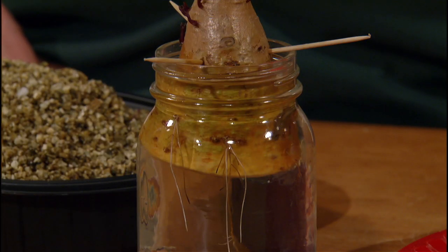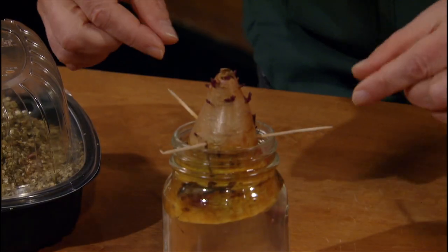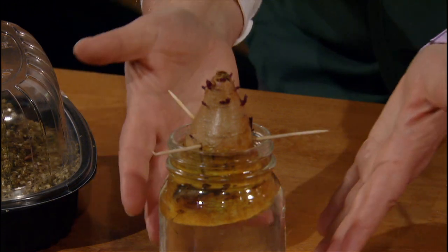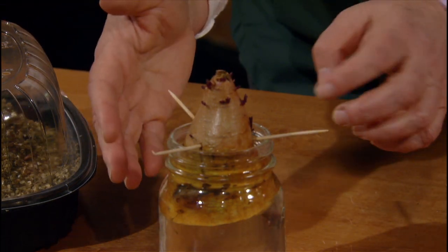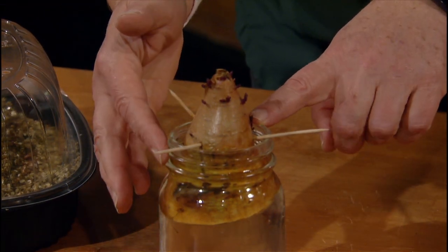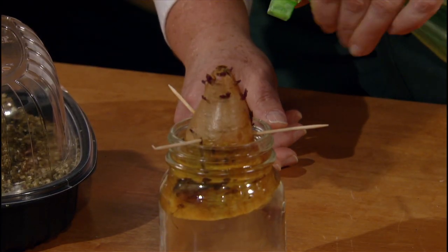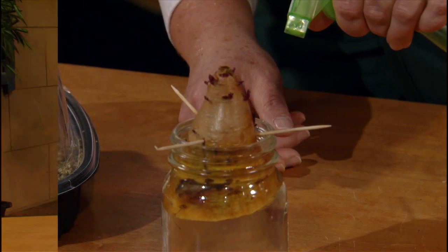The next method is wet. You're going to suspend them in water. If you have large tubers, you can cut them in half and then use sturdy toothpicks to suspend them in a jar — I'm just using a pint jar here. Add enough water to submerge the tuber about halfway up and set it in a warm area with indirect light. You're going to want to change your water to keep things from rotting or smelling, and it also helps to spray it a little bit just to keep the humidity up.